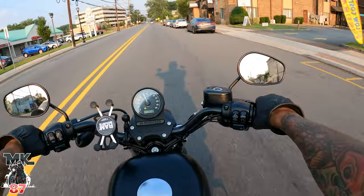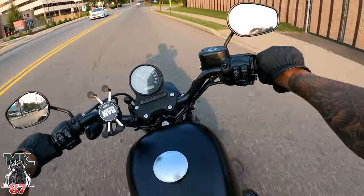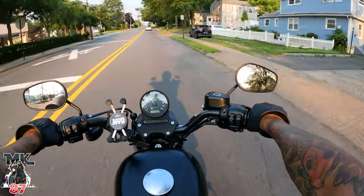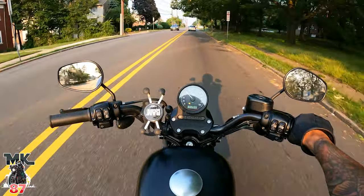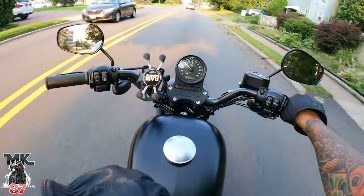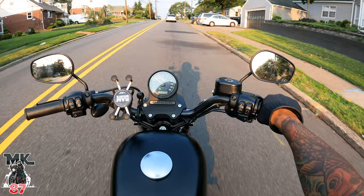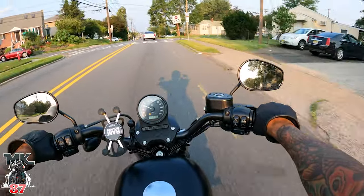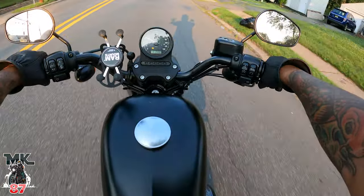Is it a fun bike? Yes. Peppy? Yes. Suspension? Sucks. So that's one thing you should know. If you're gonna get this bike, you're going to want to upgrade your suspension, because this has a very short suspension, very stiff at that, and you're gonna feel every little bump, and those big bumps will hurt your back. You will feel that pain run up and down your back. Trust me, I've been in those.